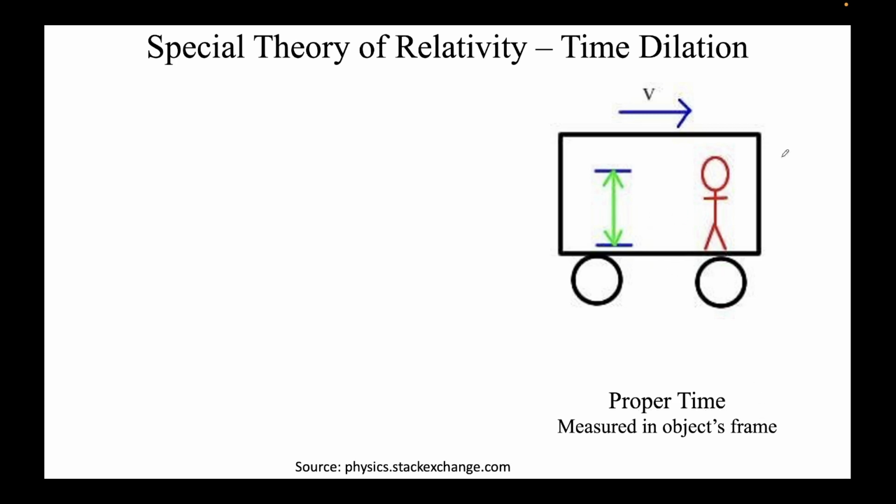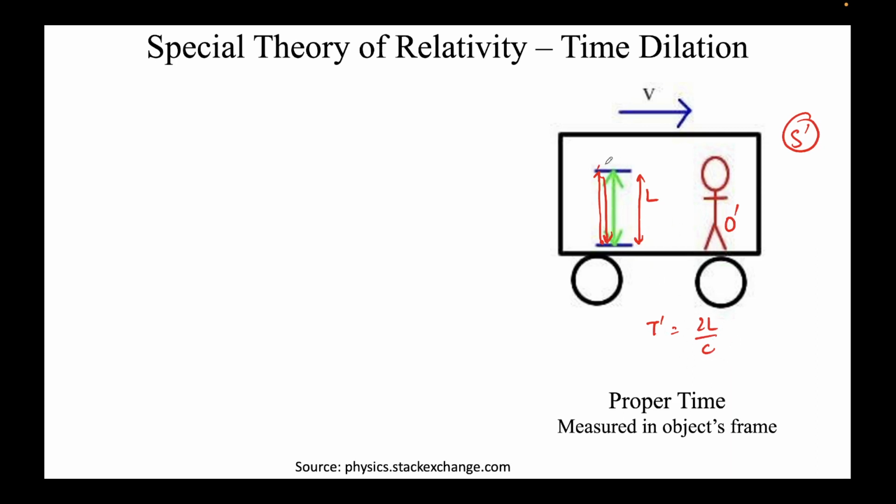So here is an object. This is, you can say, the S prime frame, and here is our observer O prime. Let's say there's a ball here and it's striking here, or a photon is ejected from here and it's coming back. This observer is measuring how much time it takes the photon to cover this distance. Let's say this length is L. Since we are in prime, I'm calling it T prime, and it will measure 2L by C, because the length traveled from here is L and coming back is also L. So this observer O prime will say that the photon takes 2L by C.